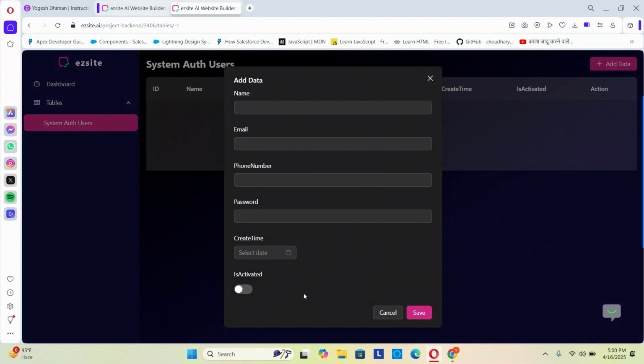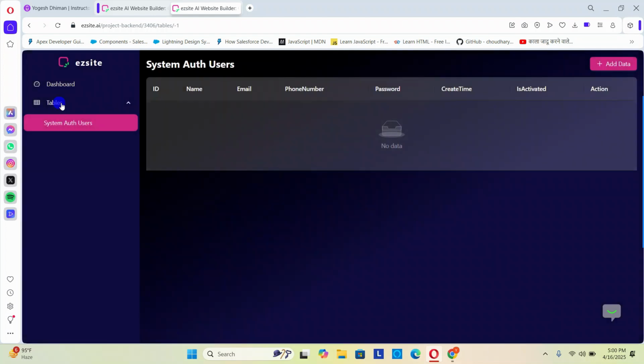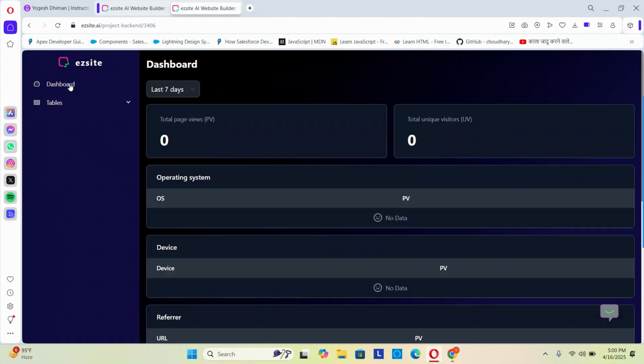You can add data from over here, like name, email, phone number, password. You can create some users for your website. You can also activate or deactivate those users. Okay, so these are the tables, and this is the dashboard.